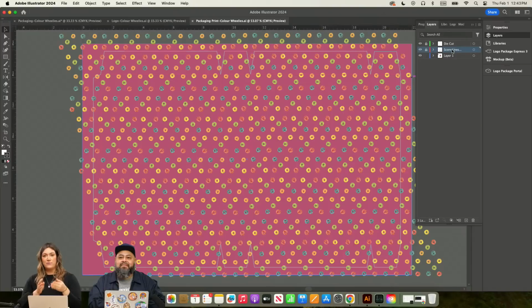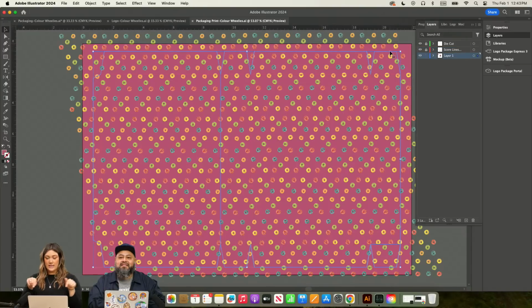So you need to differentiate. The blue one here is the outside, and the score line is where you fold to make the box. Right. Specifically with cardboard, when you fold, it actually breaks the cardstock, the fiber. So you want to have score lines.